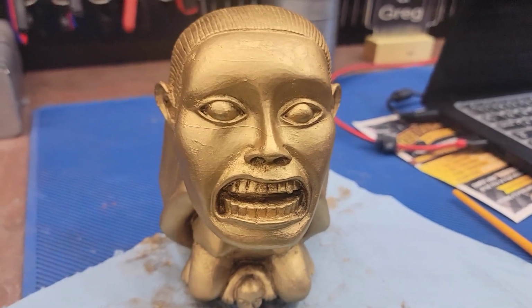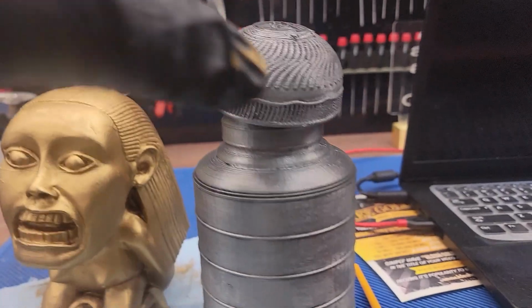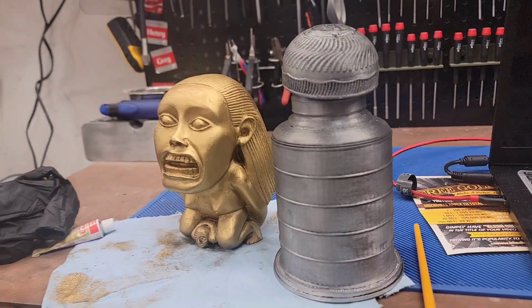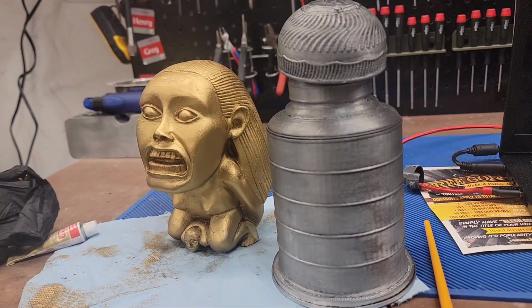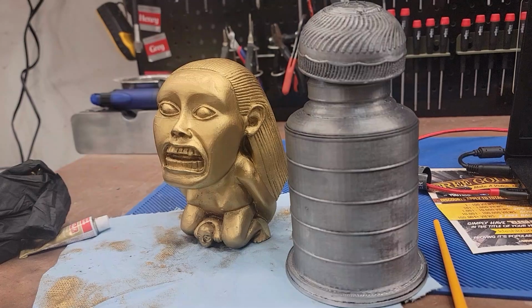One other thing I want to show you here is, so I got Rub and Buff on my hands here. But that Stanley Cup that we did earlier, I wasn't impressed with the way it looked. And that's because I really didn't do any finishing. But I took some graphite powder, and that really gave it a metallic look. It's a lot duller of a finish than I wanted, but I just used some graphite powder on that thing. You just sharpen a bunch of pencils or shave some pencils. I actually have a thing of graphite powder I bought for a Mandalorian helmet.